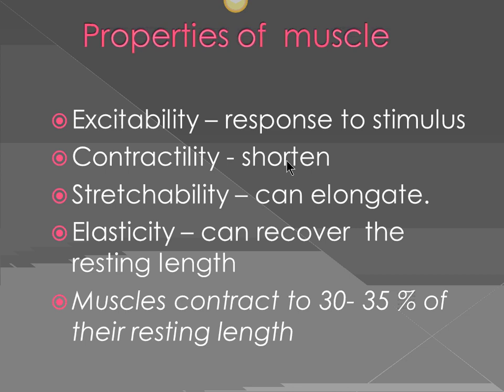Then muscles can also recover. So when muscles shorten, they can recover and go back to their original size. So that is elasticity. And this happens in many parts of the body, like your stomach, for example. You all know this obviously of skeletal muscle. Your muscle contracts, you pick up an object and then it goes back to its relaxed state. But even your stomach, let's take an example, or your urinary bladder, that fills, that stretches. And then when your urine is voided, or your stomach contents have gone out, the stomach comes back to its normal size, right? So it's capable of stretchability and elasticity, of coming back or recoiling to its normal size.